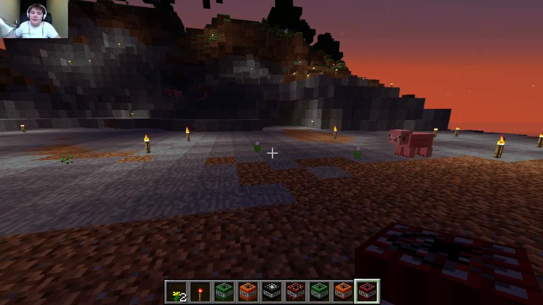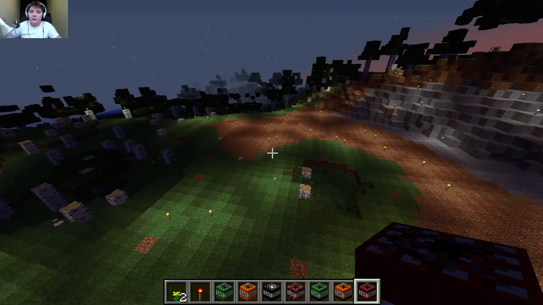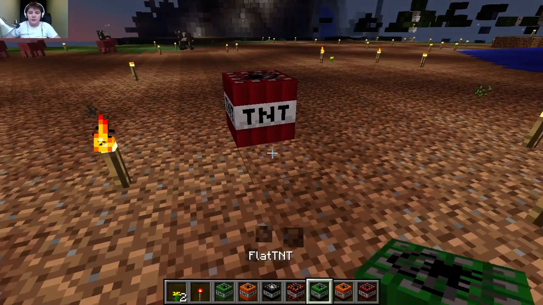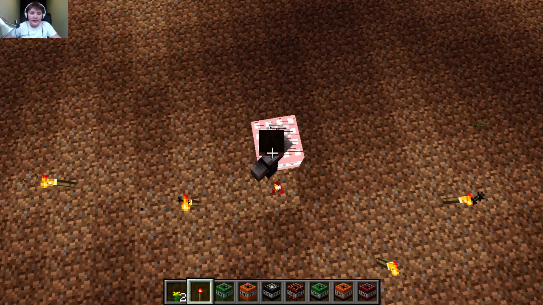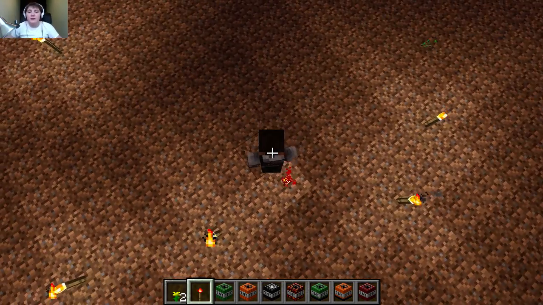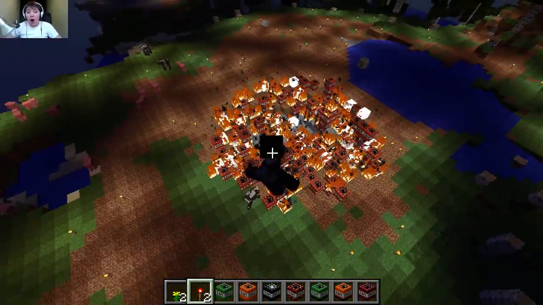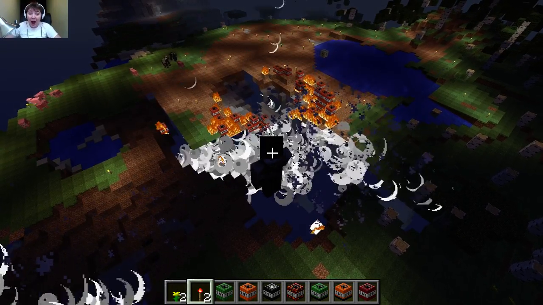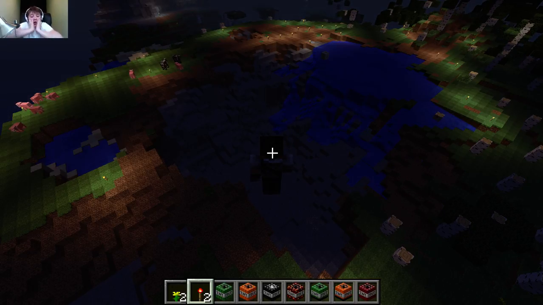Compact TNT, oh god. We're gonna put it over in this area because there's a lot of torches. And that sounds really good to me. So let's do it. Just do it. Don't let your dreams be dreams. Oh crap. Oh my god! Wow! No more flat land!